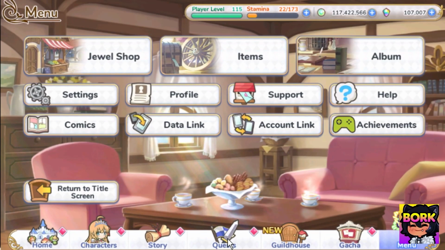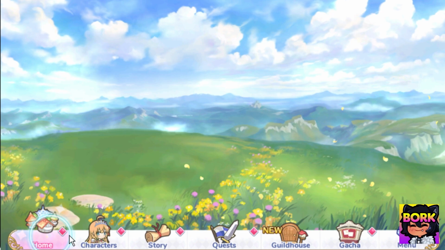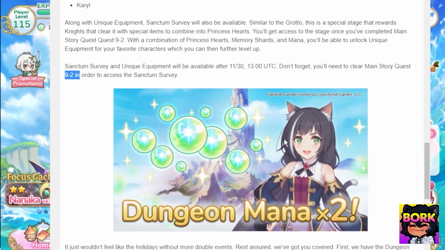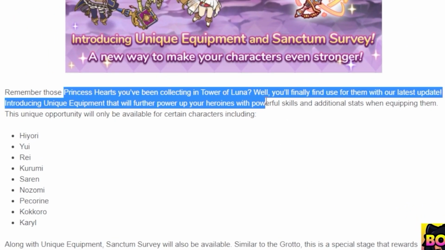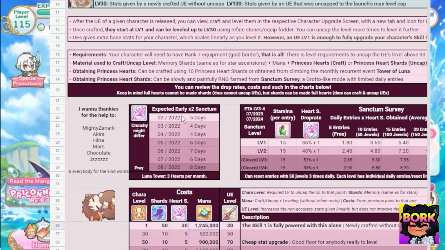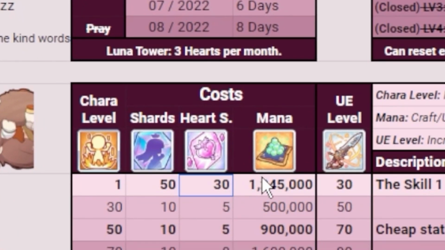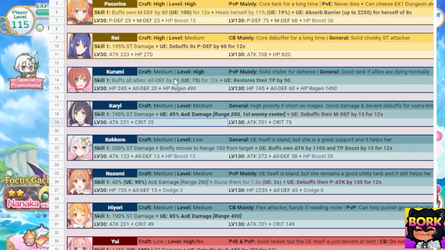You can't really look at it yet, but just note that a couple of us have princess shards based off the Luna towers and stuff. In case you're wondering where I'm getting that information, it's over here on the Crunchyroll sites. You can see we've been getting princess hearts based off of Tower of Luna and everything. But that's mostly going to be unique equipment in a nutshell. There's going to be requirements where you need to be rank 7, you need 50 shards, you need the 30 hearts, and you need essentially 1.245 million mana in order to actually do the upgrades and stuff. The reason for this is Priconne.